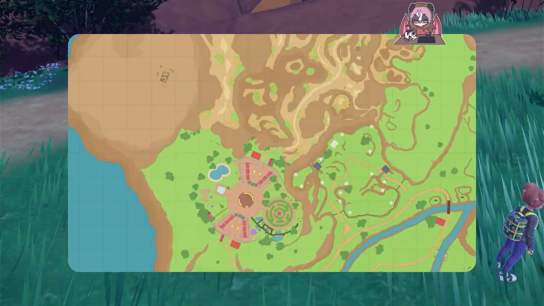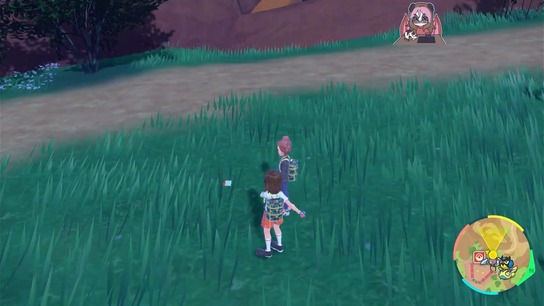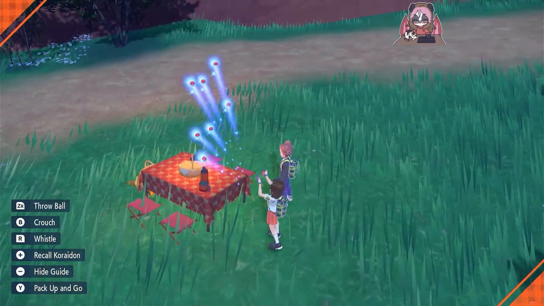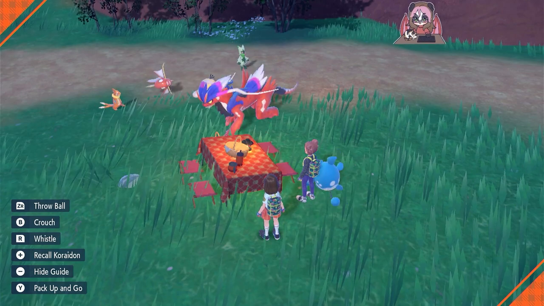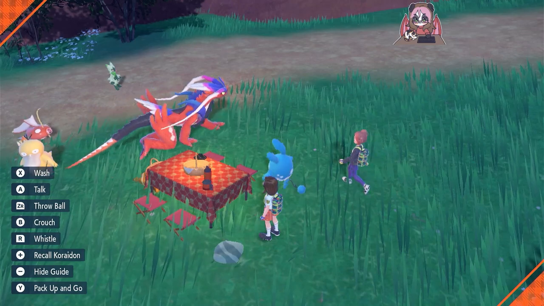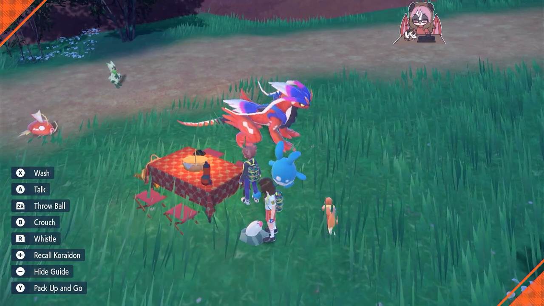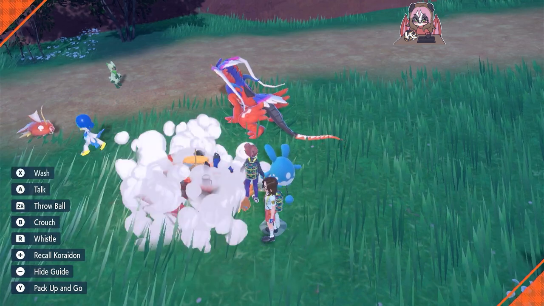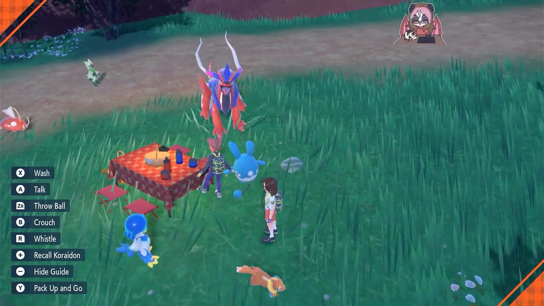Let's see, I want to set up a picnic. Hopefully it won't glitch this time, and then I can actually see that's my Wiglett. Hi. See the sandwiches I'm making. Oh, Jelly is so happy.